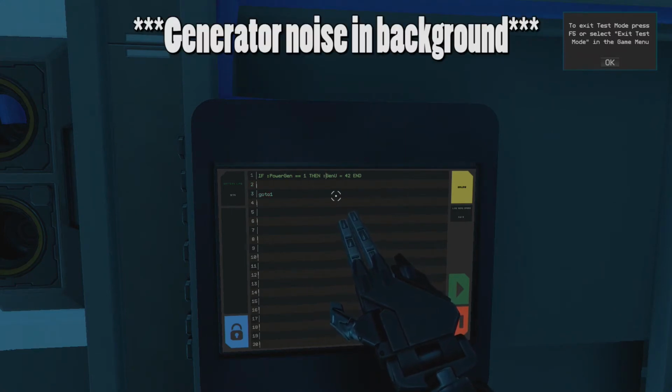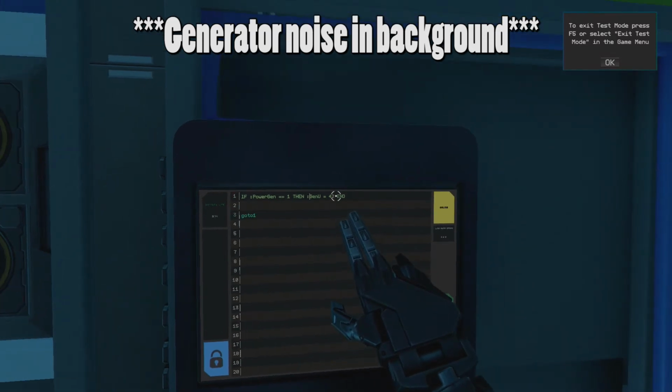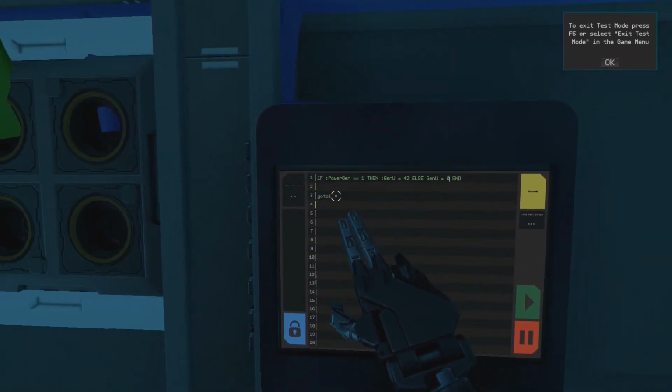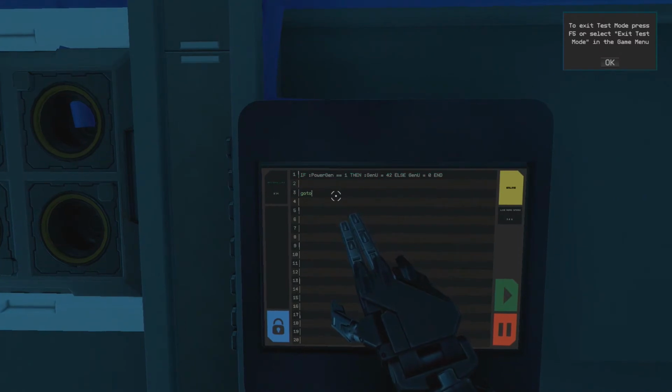You see, right there, it works. All I had to do was this. Then here, I'm gonna go with the else thing again. Gen U equals 0. So yeah, the code worked in my head and I could not figure out why it wouldn't work.